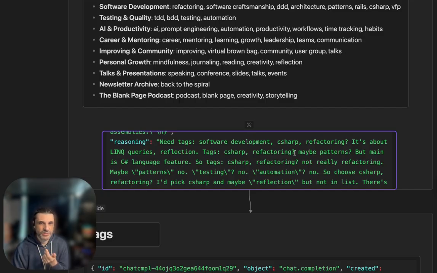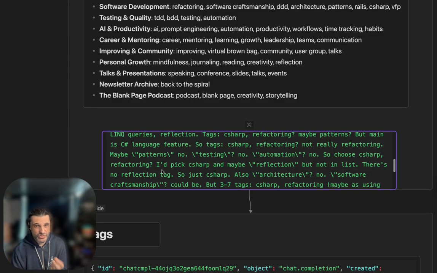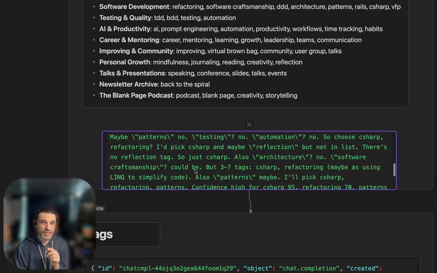Tags, C#, refactoring, maybe patterns, but main is C# feature. So tags, C#, refactoring, not really refactoring, maybe patterns, no. Testing, no. Automation, no. So choose C#, refactoring. I'd pick C# and maybe reflection, but there's no reflection tag in the list. So it was pretty funny going through those, right?